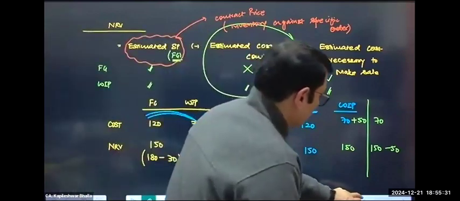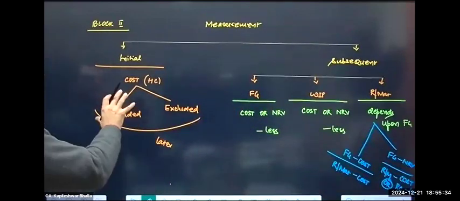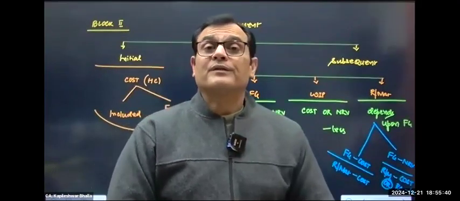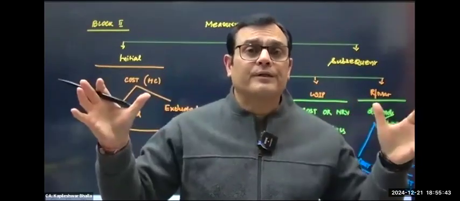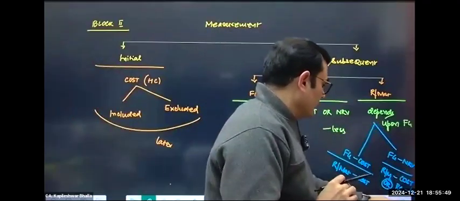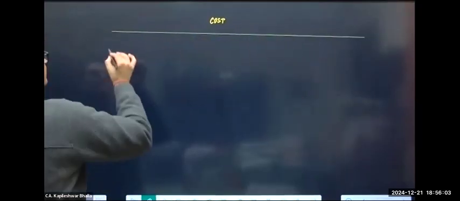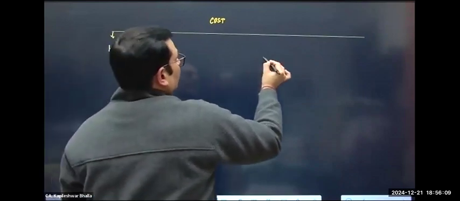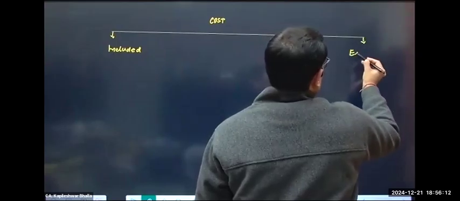So what is the next agenda now? I now need to give you this part. When you consider inventory, we need to understand what is included and what is excluded. So I'm going to give you a simple chart which will give you the inputs on what is included and what is excluded. When you're looking at inventory and you're saying that it is taken at cost, we need a list of items included in cost and excluded from cost.